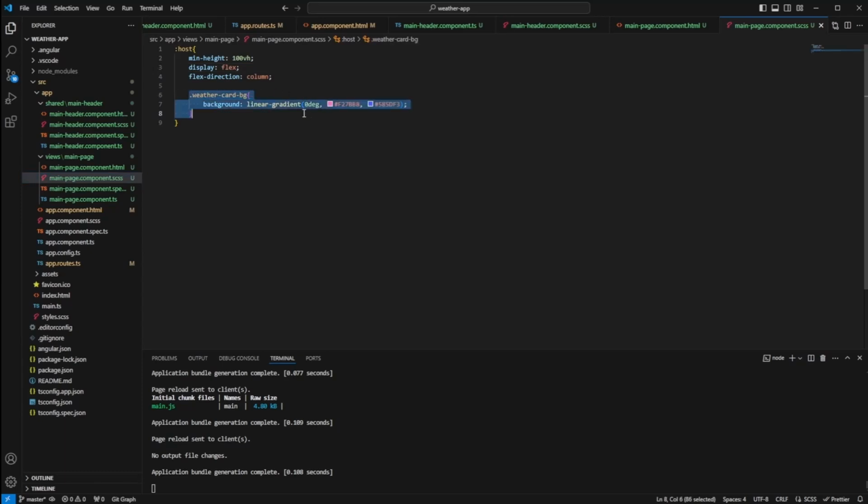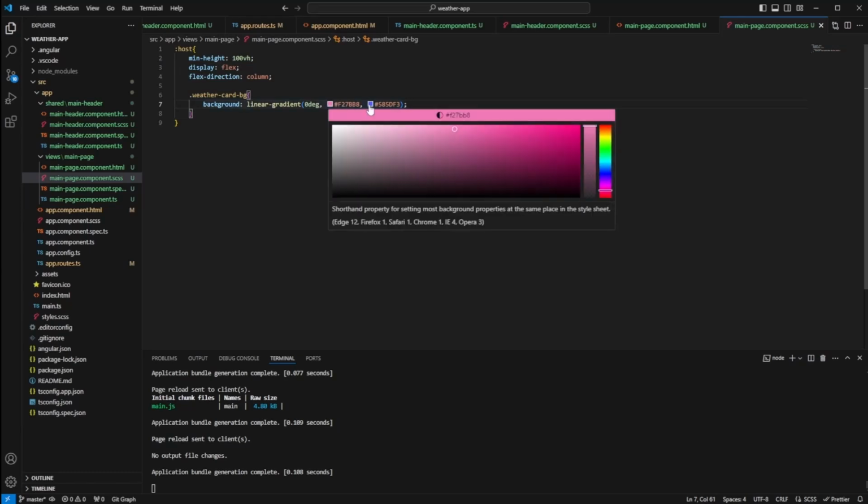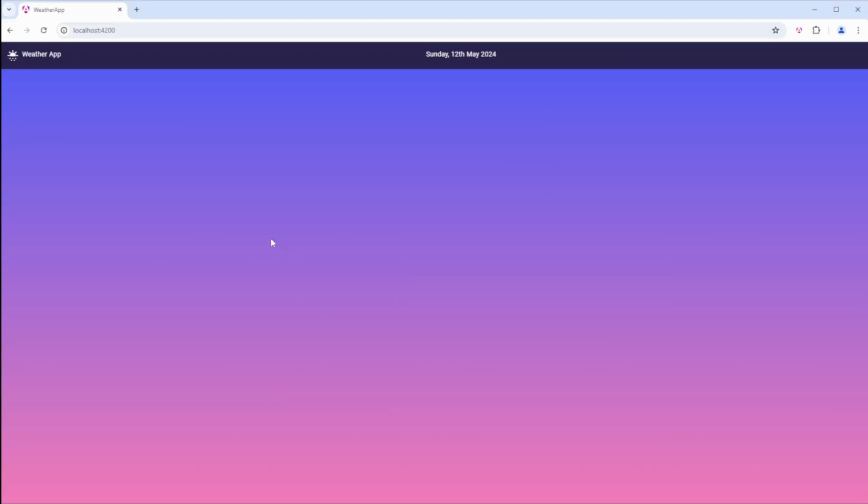And here, with this weather card background, we will set the background to be a gradient from this pinkish to this blue. And as you can see now, the application looks good, and we can continue in the next step with adding some components to make a lot more of it.